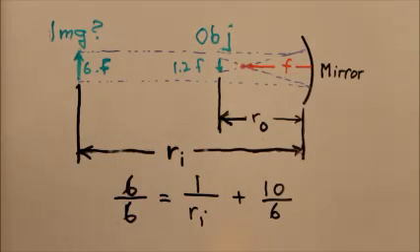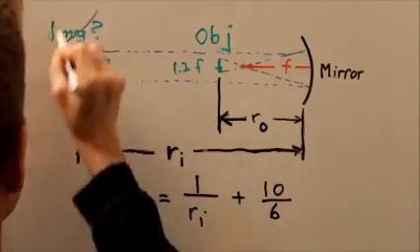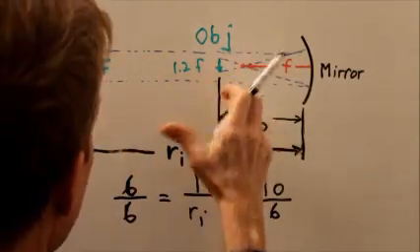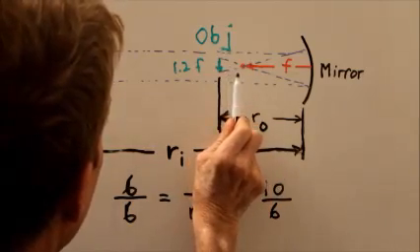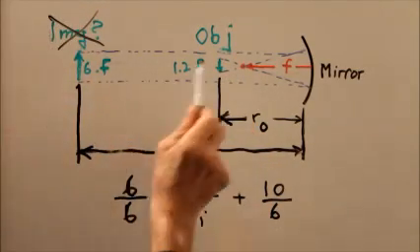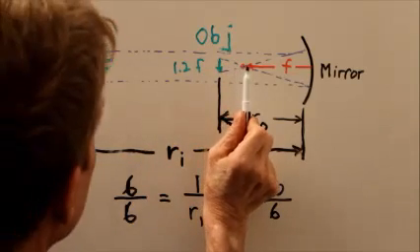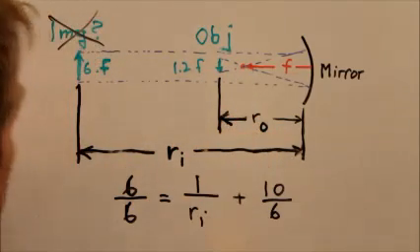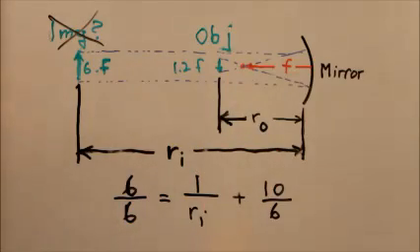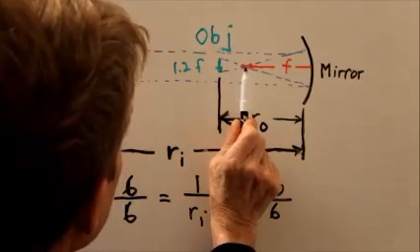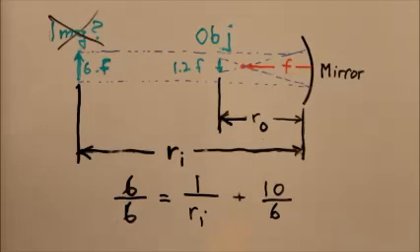it's undefined. So what's going to happen here is that this image, as we move this object closer and closer and closer to the focal point, this image is going to get farther and farther away over that way. When that object actually reaches the focal point, the image will go to infinity, and then if we move the object even closer yet, in a figurative sense, we might actually say that the image is farther away than infinity.